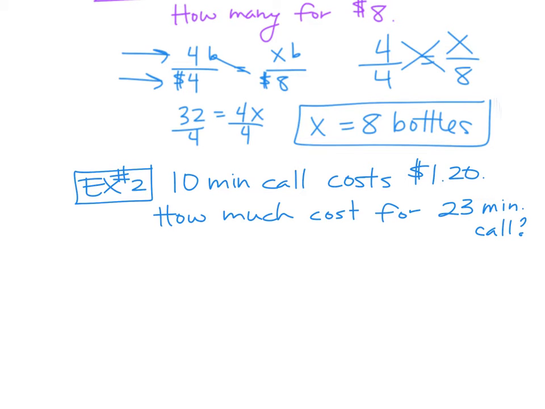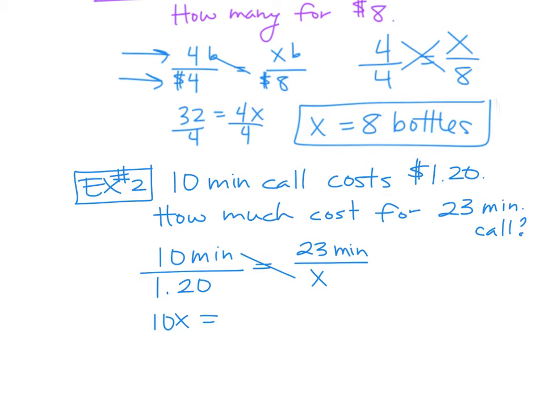So that's direct variation. So what you're going to say, and it doesn't matter, when you guys set up your proportion, it doesn't matter if minutes are on top or if the cost is on top. What matters is minutes correspond to minutes and cost corresponds to cost, okay? So if I say 10-minute call, and I put that over the cost of $1.20, okay, then over here, a 23-minute call is going to go where? On the top, across from the 10 minutes, right, is some cost. So you set it up and now you cross multiply.